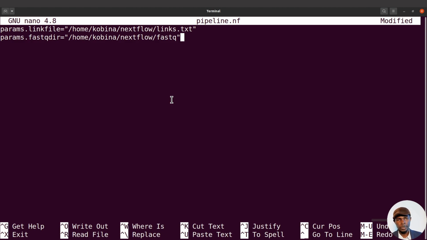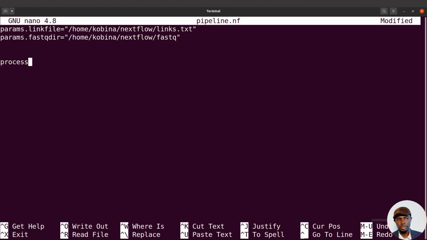So let's proceed. Now let's scroll down. We are going to write a command, or let's say commands, that will do the download for us. With Nextflow, if you're going to perform an activity, you need to put it in a process. Because we are going to download files, we will define our task as download.